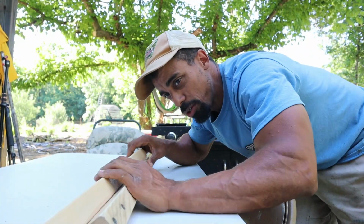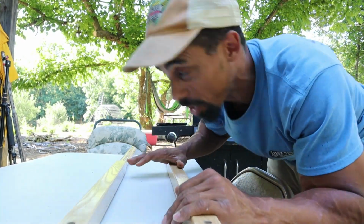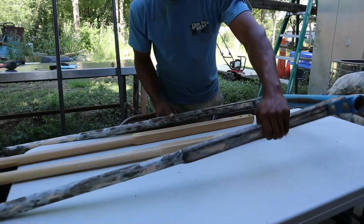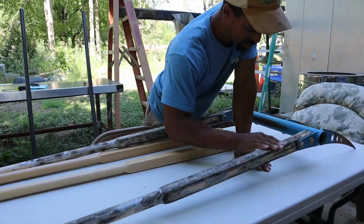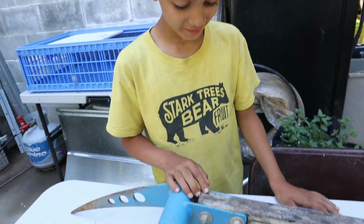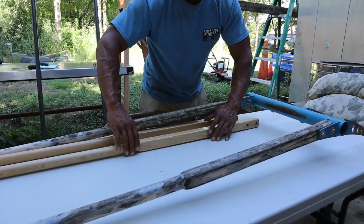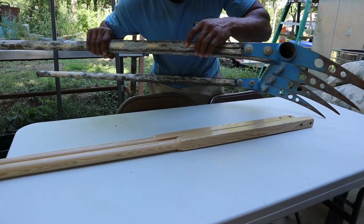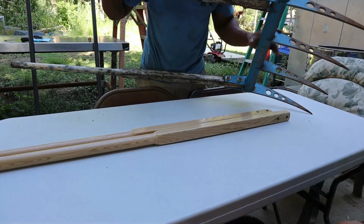Okay, next we're gonna put the handles on our old one, just so we'll be ready to go when it's time to put these babies to work. These handles look like they've been diseased. It does look like it has a disease. Alrighty. They've just been put to work and weathered, so definitely time to replace them. And there's the crack, look at that. That's why we can't use it anymore. If I use it one more time, it would just snap right off.